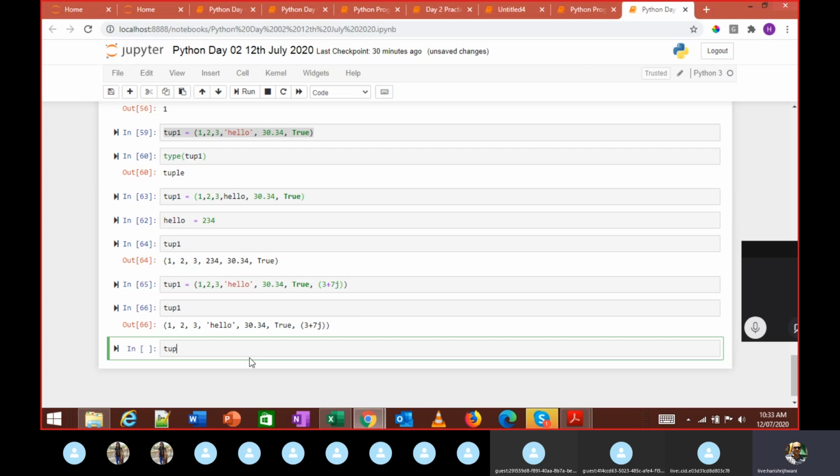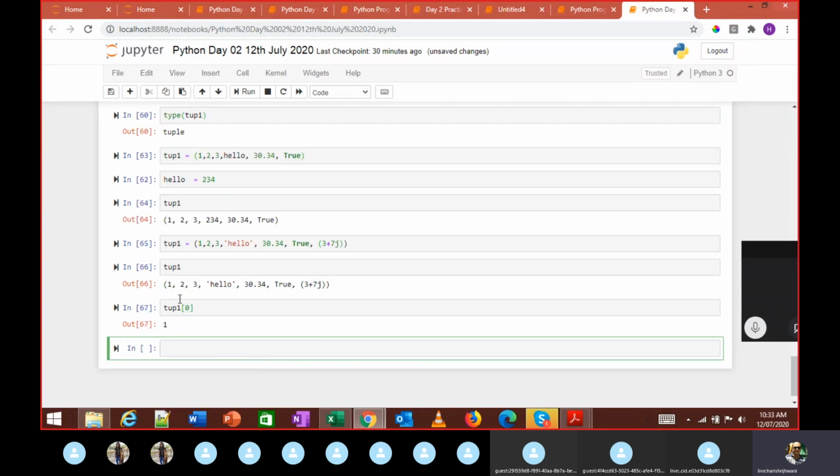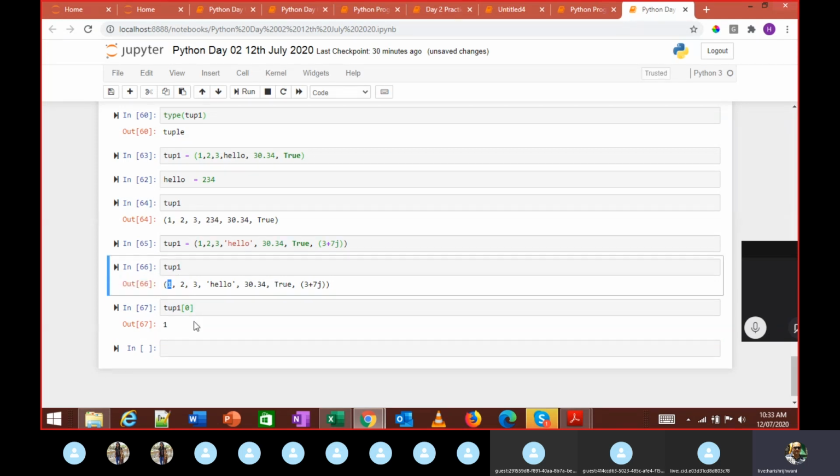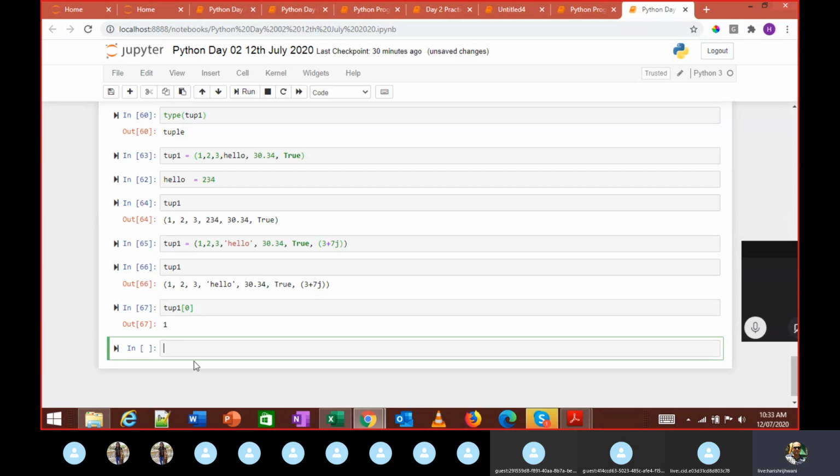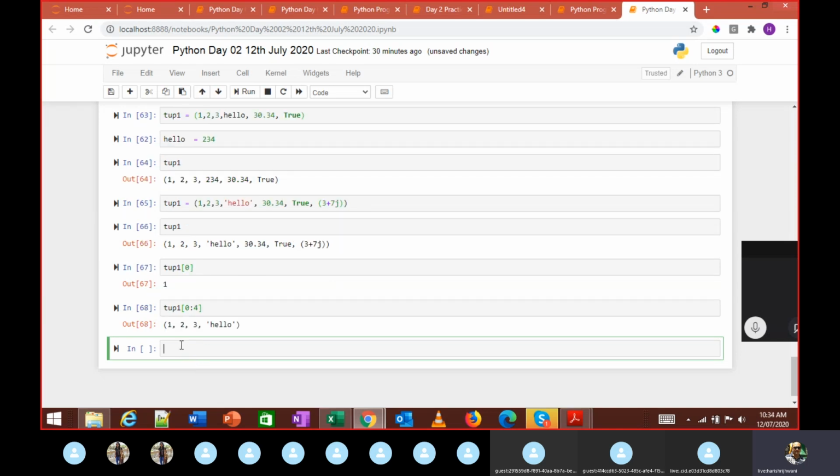So in a tuple, if I have this one, let's say I say 0, I'm getting the first value. I want to see the first value in this tuple. If I want to check tup1 and I do 0 to 4, I'm getting the first 4 values: 0 1 2 3.